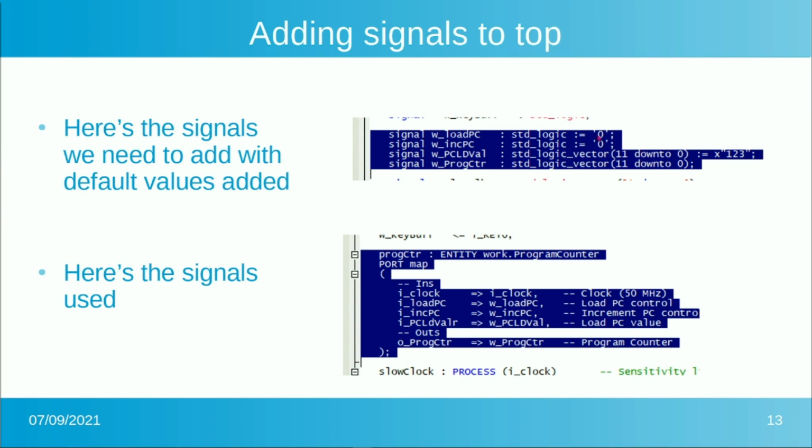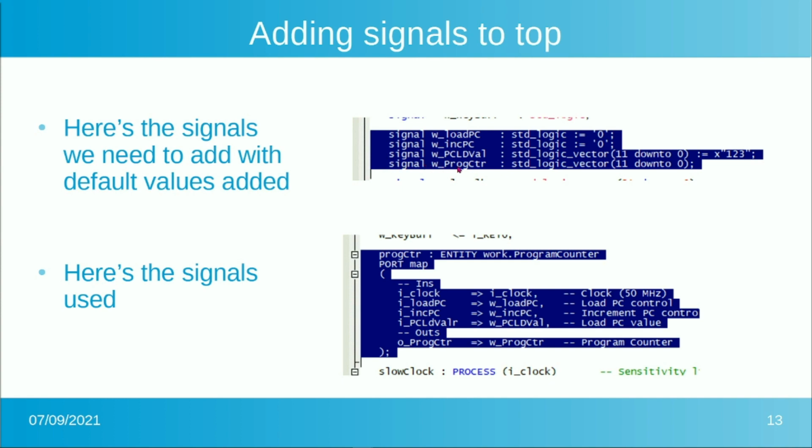So we're not going to load the PC. We're not going to increment the PC. That's what we want our default values to be. Some function will do that, but this will not override it; it'll just set the value if there's no function that sets it. If something sets it, then it ignores what it sees in here because it's set farther down in the code. For now, we'll just throw a PC load value of 123 in there. We're not going to do anything with it, but we're just setting it as a blank value.